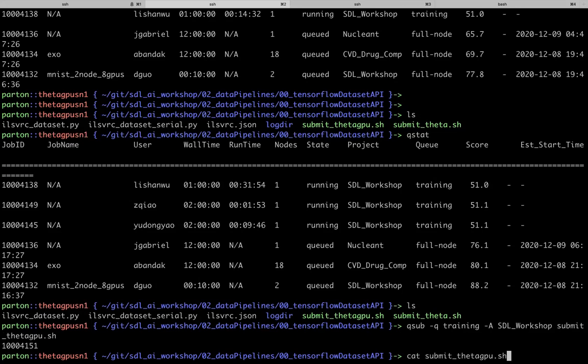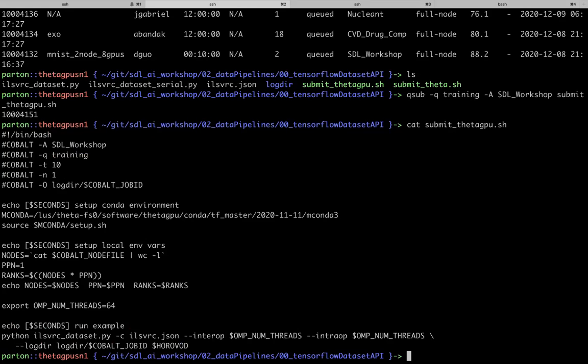I'm just going to cat that script real quick. You can see it's going to use one node. For the moment, I'm just doing one process per node, just because we don't need to worry about the MPI parallelism for this example here.